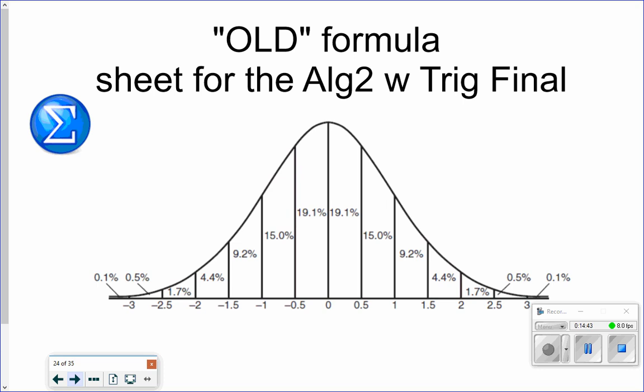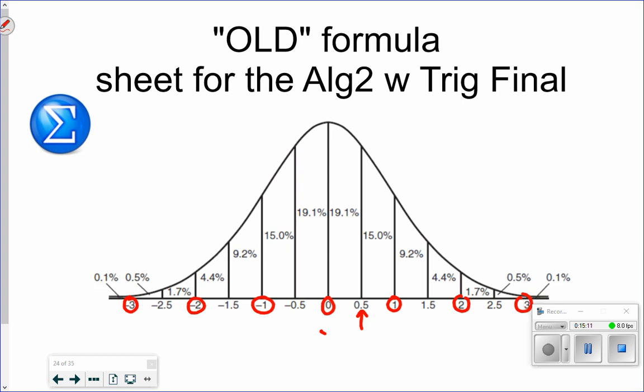They used to give you this before it went to Common Core, the old Algebra 2 with trig Regents. Before it became Algebra 2 Common Core, it was called Algebra 2 with trig. It was a Regents course, and they gave this to you. You'll notice this is a little bit different. It gave you the mean, and then it just did one whole standard deviation up. Sometimes they did halves, which I kind of don't like, but they gave it to you in the reference sheet, so you used it.